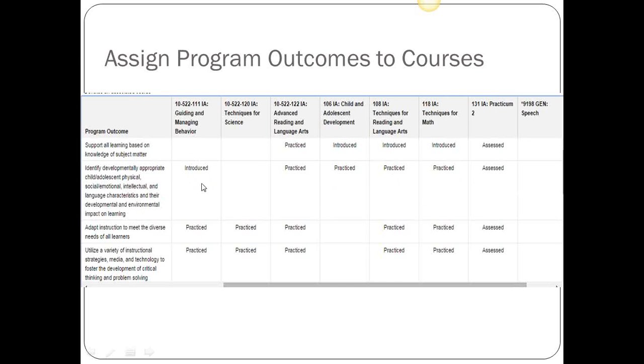I have the ability to show some level relationships here. And then when it comes to finally assessing these program outcomes, I can look at the practicum 2 assessment strategy. Is it a portfolio? Is it the clinical experience? Where am I able to assess that these program outcomes are being met? Here it's telling me it's in this practicum 2 course.